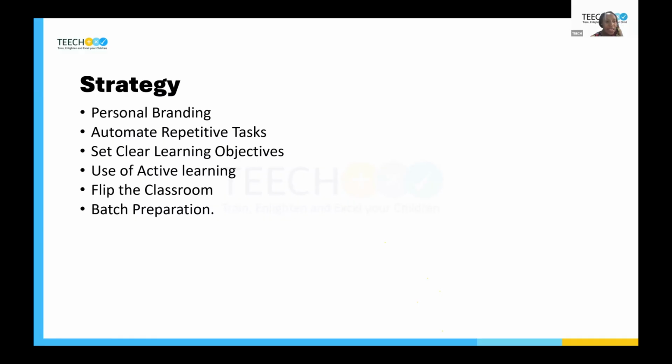Another aspect is the use of active learning. That's another key aspect. So active learning is just trying to relate your topic to real life situations, right? You're trying to relate what you are explaining to real life scenarios.